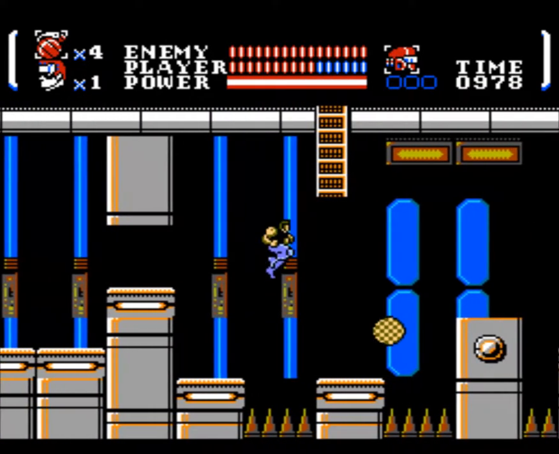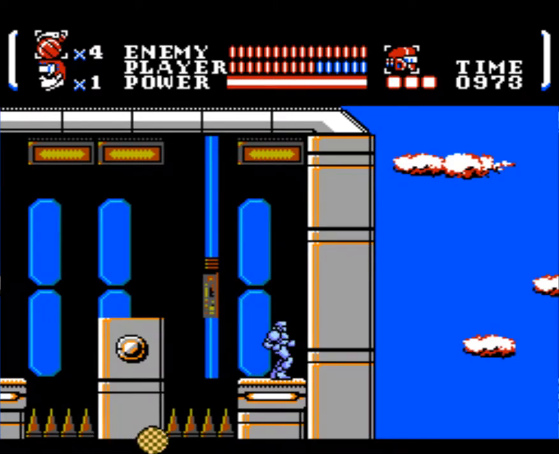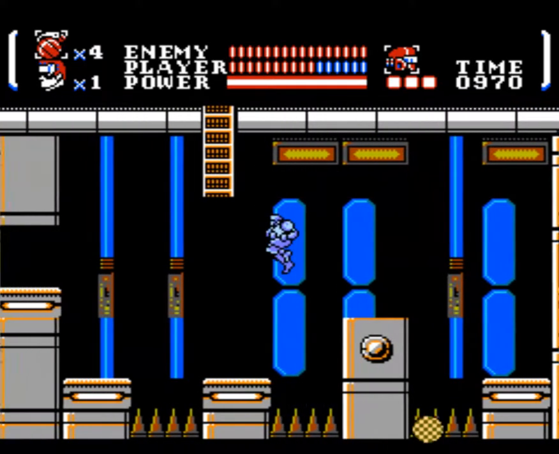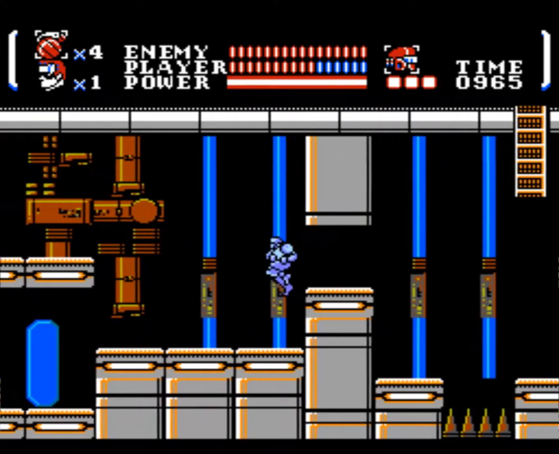What's over here? I think there's a power blade suit over here. I was right, there is a power blade suit over here. Woohoo! I lost my last one fighting frickin' Spaceman Spiff. That's useful.